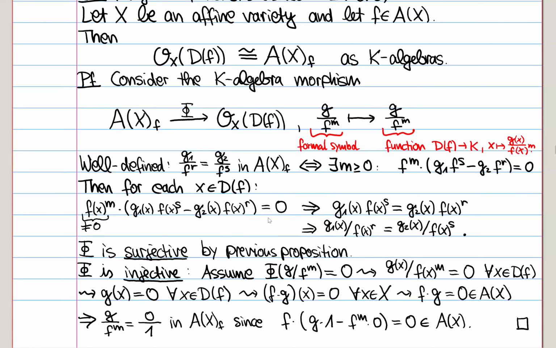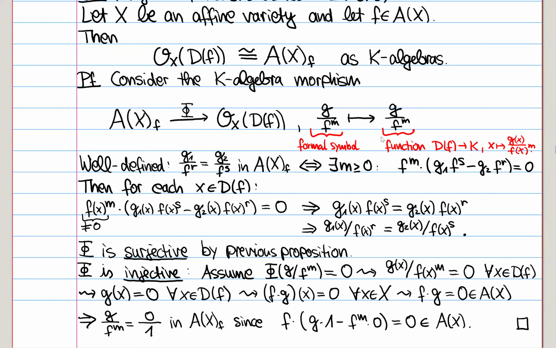So here we have just evaluated each of the terms at x. And then we see, because x is in D_f, this term is non-zero, so its power is also non-zero. And so here we are allowed to divide this out. This doesn't really play a role here. And this we can rearrange like this, and then we can clear denominators. And so we do check now that even as functions on D_f, these fractions are the same. So this shows it's well defined, and it's very clear that it's also a K-algebra morphism. If you have a sum here, it gets sent to the sum, and so on.